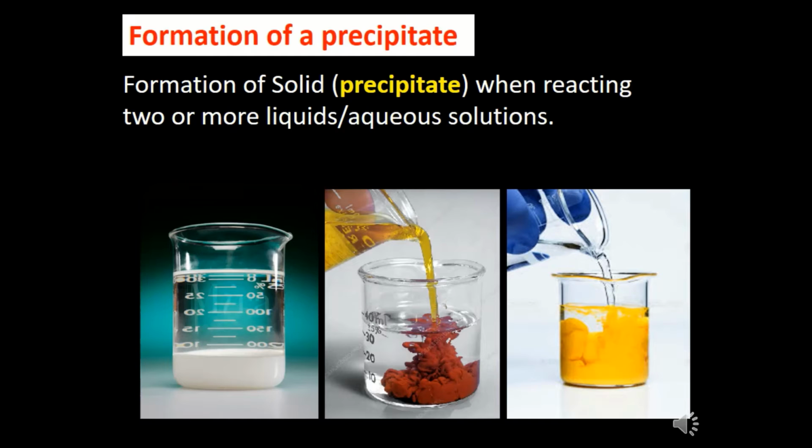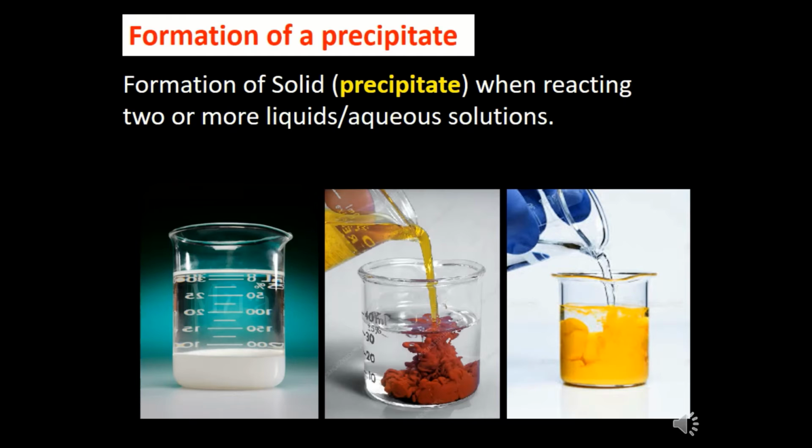What is a precipitate? You are mixing two transparent liquids, but they are making a solid. One of the products must be solid, and this solid must not dissolve in the solution. Suppose I am reacting two substances and getting sugar. It is in the water, but sugar is soluble, so it dissolves immediately. I will not get any solid. You must get a product which is insoluble in the water, insoluble in the solution. That's why you will get a precipitate.